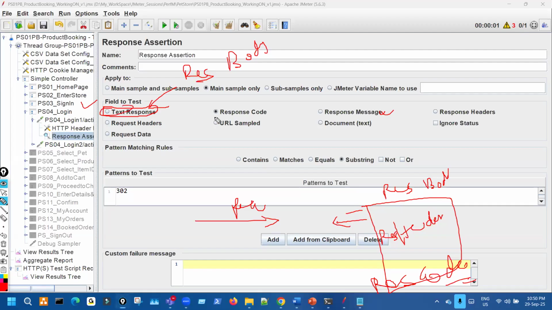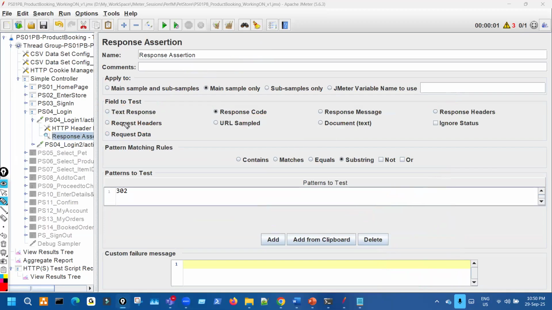By default, that is. Suppose you want to verify response code, so we have to choose this. Suppose you want to verify anything from the response header, then you have to choose this. Okay. This is for request header and request body, but generally this is not used. Why verify anything from the request? They have given it, again not used, and this is also not used, right? So only those four upper ones are used. This is for anything you want to verify from the response body. This is for response code, and this is for anything you want to verify from the response header. This is for message. I'll show you about message.